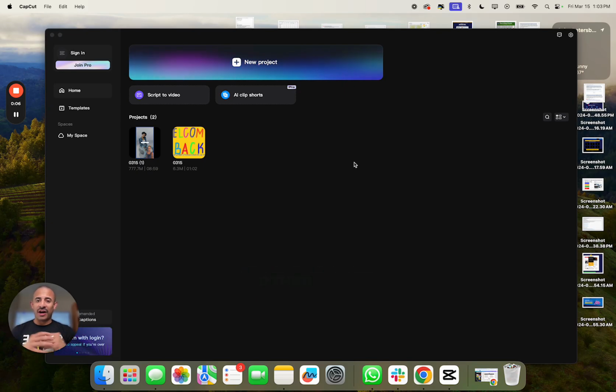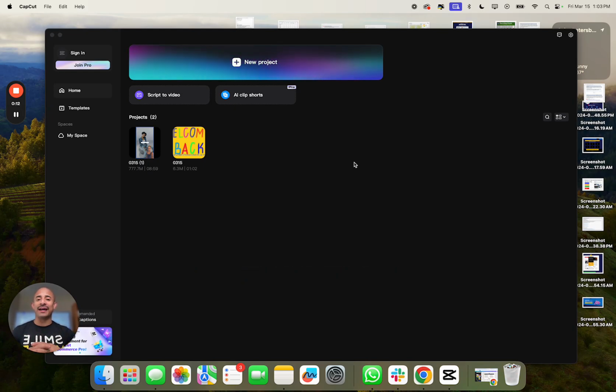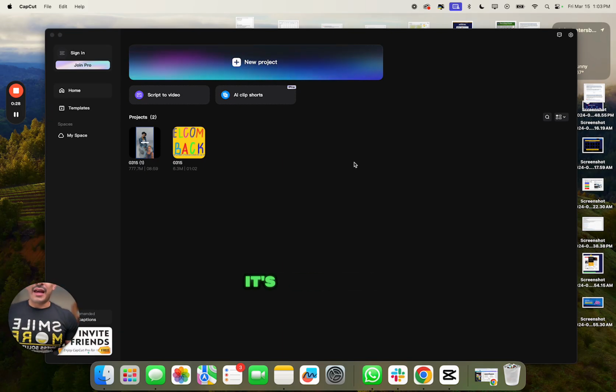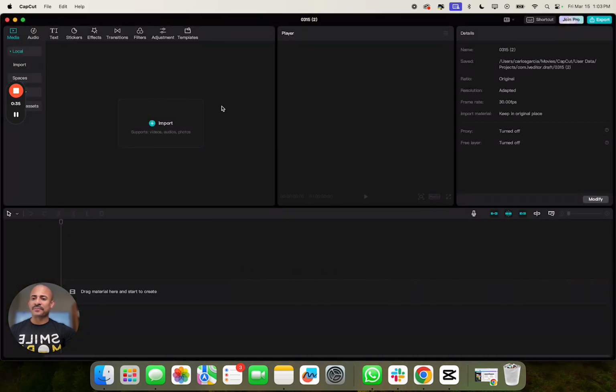By far one of the other very powerful and highly recommended software slash applications that you could use for video editing quickly, effectively. I'm just going to go over some of the basics of it and showcase what else it could do, also why it's different from InShot. I'll pretty much be quick to tell you why I don't like it and recommend it, but it's definitely a super powerful tool. So I'm going to jump right into this, and we're going to start with a new project.